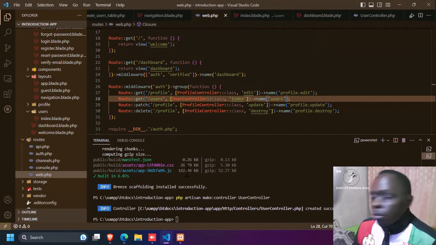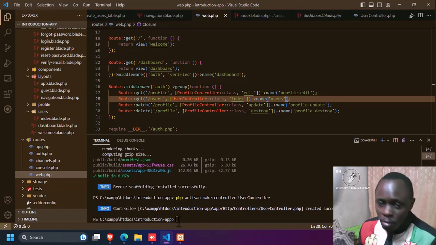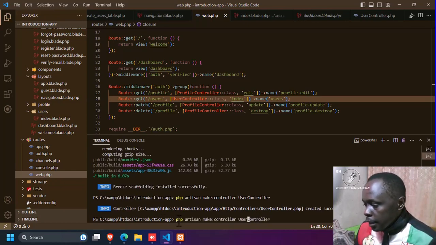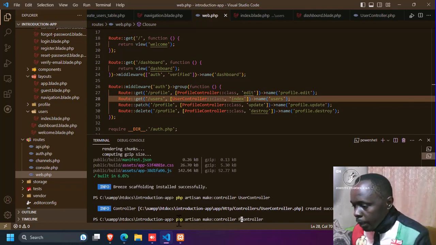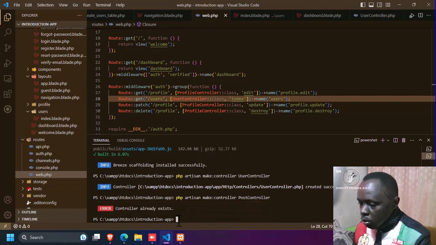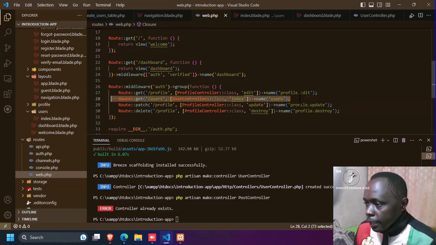You can also create another page called permissions if you want to do roles and permissions, or post. We can just create a new controller, make controller post controller. It might be used in the near future.